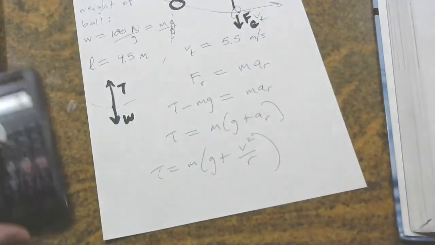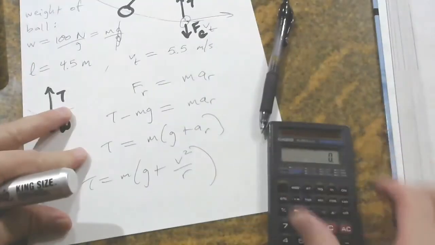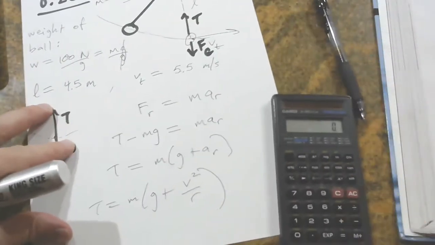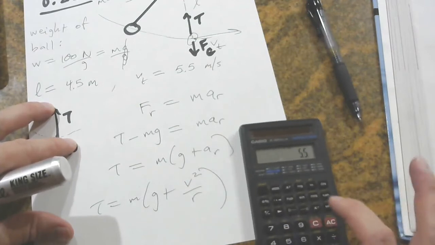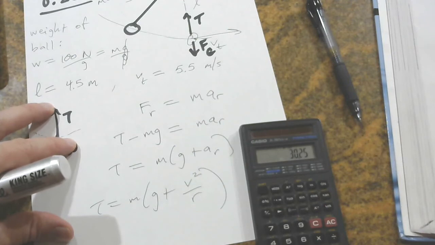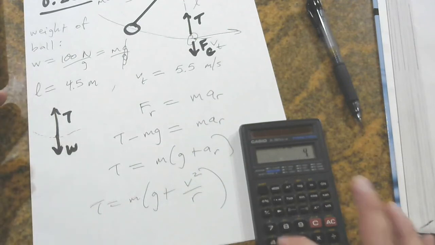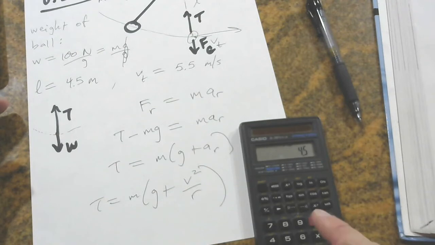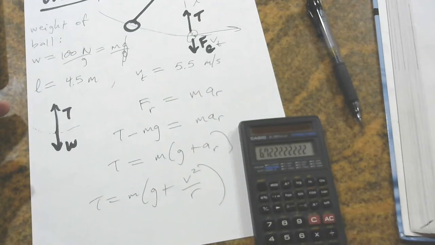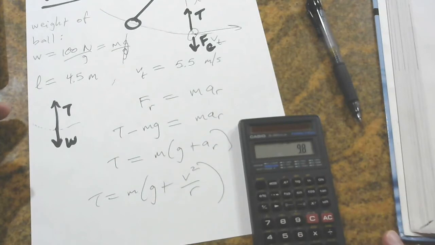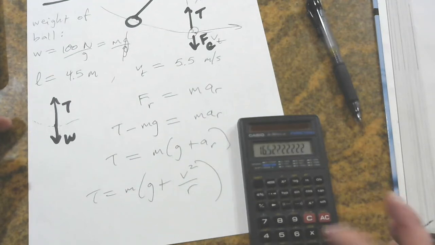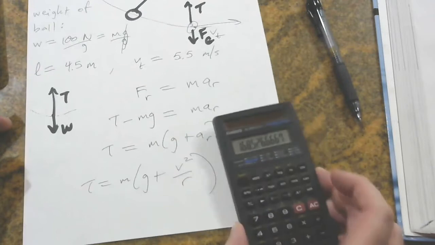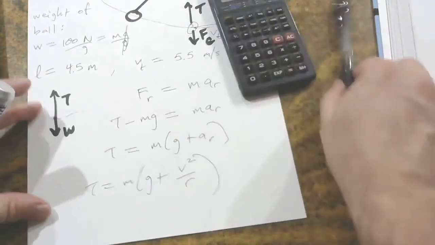All right, here's how I will do it in my calculator. Let me first do the quantity in parentheses, and then I'll hit equals before I multiply by the mass. So v squared over r would be 5.5 meters per second squared divided by the radius of 4.5 meters. Okay, now my calculator knows order of operations, so then I can go plus 9.8. And then I hit equals first to evaluate everything in the parentheses, because I don't like messing with parentheses on a calculator. Then I multiply by 10.2. And I find that the tension is 168.5.